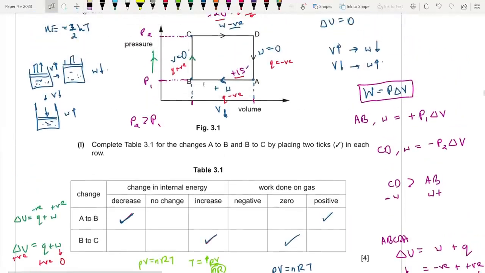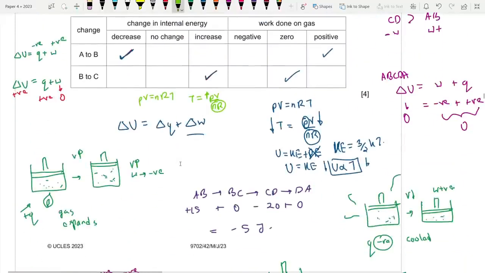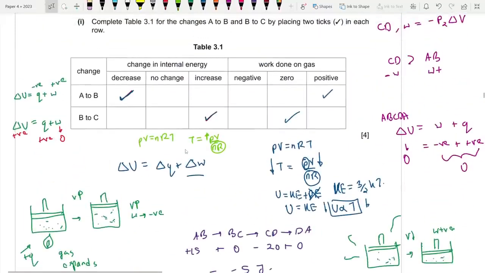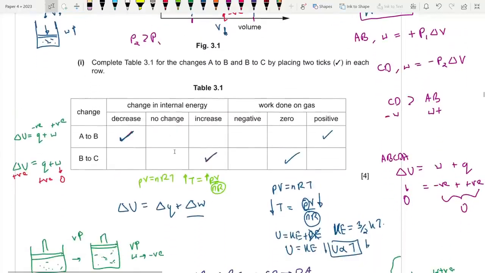Okay, the pressure increases, so given that volume is constant, it might indicate that T also increases, right? T also increases because in the last one, when volume decreased from A to B, given that everything else was constant, T must also decrease. And here we can apply the same concept. Since nR remain constant as well as V, as we are moving vertically upwards, only pressure increases. So if pressure increases, then T must also increase, and that is why internal energy must also increase.